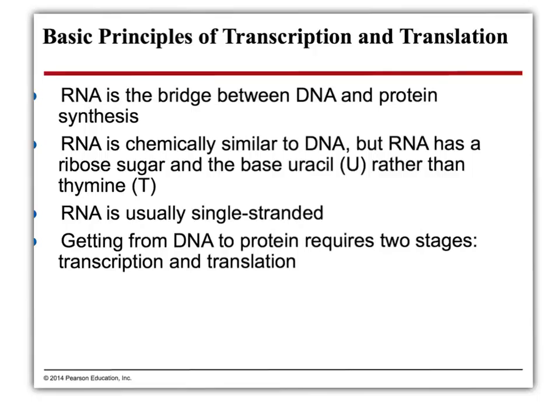Okay? So now the idea is, how do we get from DNA with a gene code to the protein that's going to do the work? And we know that RNA, ribonucleic acid, is the bridge between DNA and protein. All right? So this next chapter is really getting from where the code is, DNA, transcribing the RNA, right? And then translating the overall code into a functional protein. Okay? So we're going to go through transcription and translation and eventually protein synthesis.